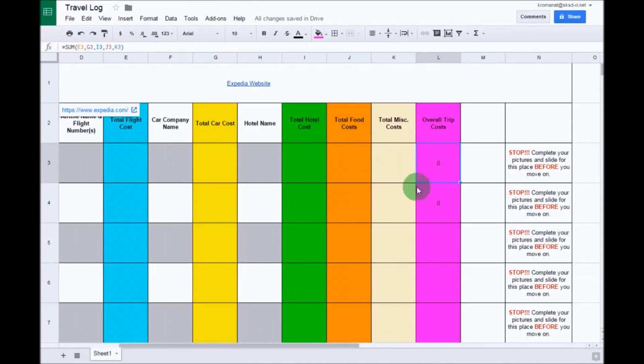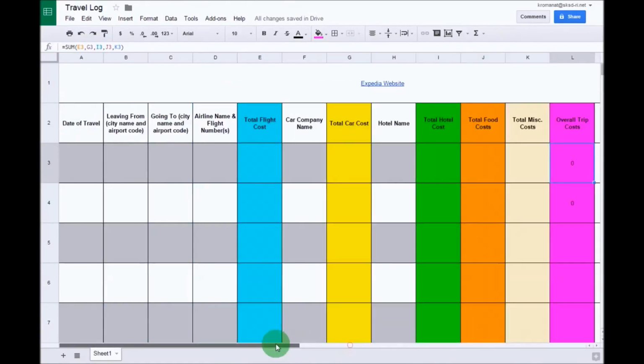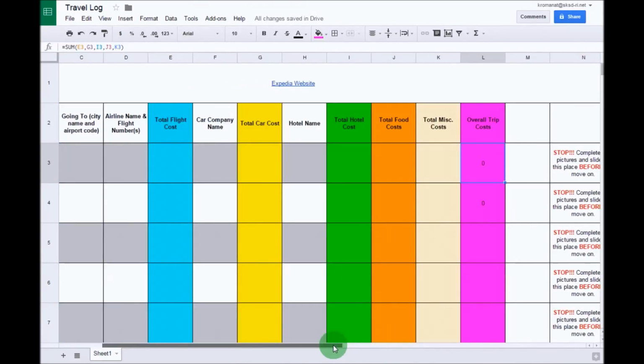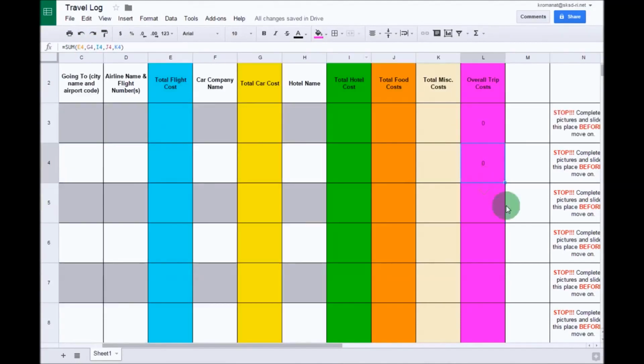So it's basically all these. Now watch, it'll be the exact same thing, but instead of it being row 3, it'll be on row 4. So it'll say E4, G4, I4, and so on. It just does the same exact formula, but on the next row.